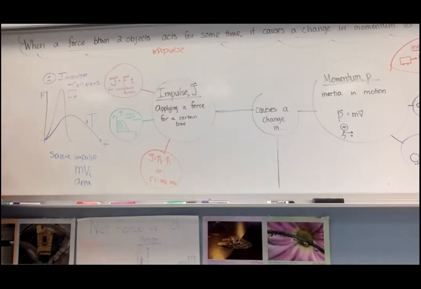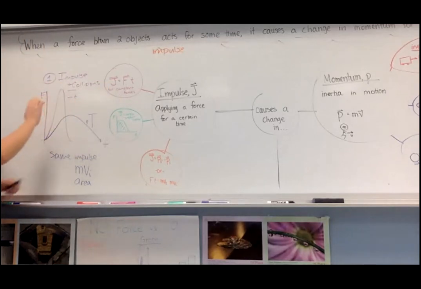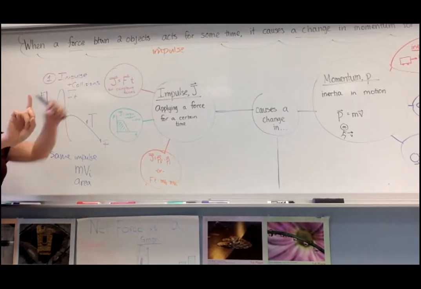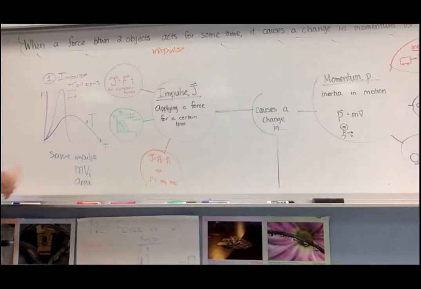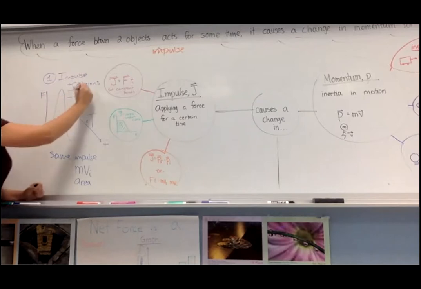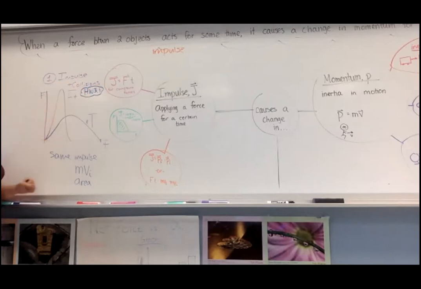So I would think at least 1/4 of your test is on impulse and collisions: how to calculate force times time, how to calculate area under a curve, how force and time are inversely related, taking the same collision and making it safer by making a long time with a small force. Inverses. If you are stuck and you don't recognize any of this, you can review all of it on homework 3.1. 3.1 has all the practice problems for that.